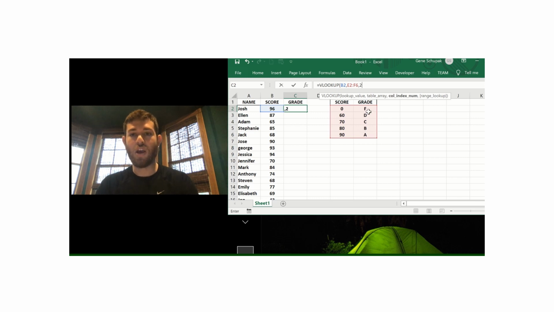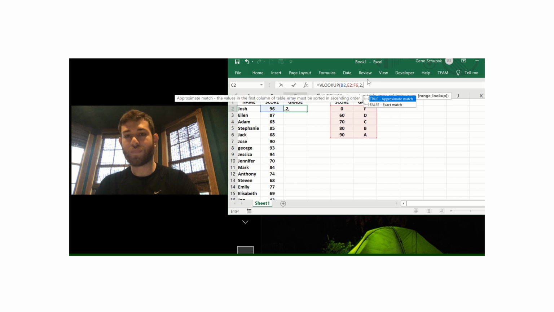So we type 2, which is telling the function to take the argument, pass it into this table, and when you find a match, you copy it here. So in this case, a 96 would fall under here, and because we're looking at the second column, it's going to give out A. Accordingly, anything in the 80s will give us the B, the C, the D, and find us all the Fs.